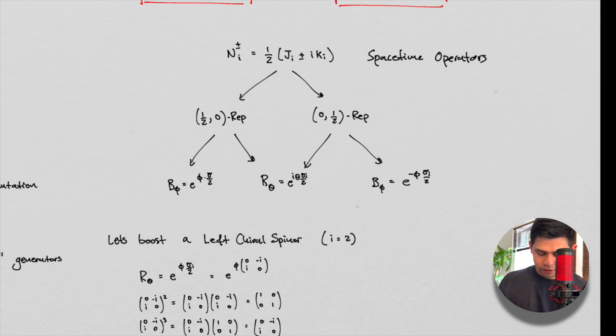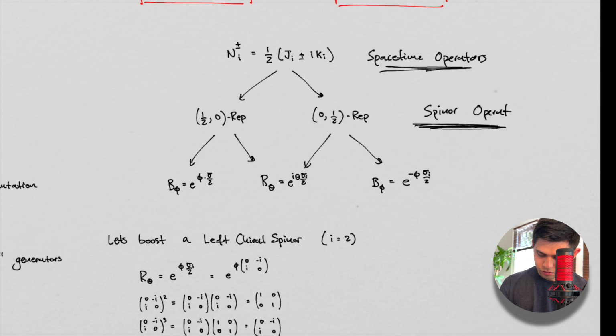So this sort of begs the question, what are we going to write here? If these guys are space-time operators, what are these guys going to operate on? Well, the answer is they're going to shift around entries in spinors, right? So these guys are operators on spinors. I'm going to put operators in quotes because this isn't really a term that's used very frequently, but I like to think of them as that. So these Pauli matrices are things that act on spinors.